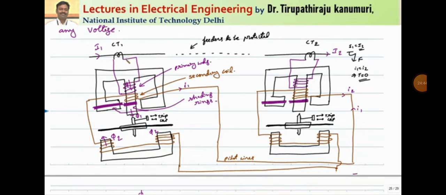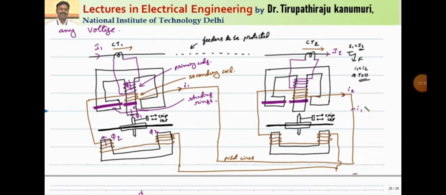The translay scheme works as follows for a single-phase system. There is a primary winding, and the EMF induced in the secondary winding is connected to the lower magnet. Similarly, at the receiving end there is a primary winding with EMF induced in the secondary winding, connected to the lower magnet. These two are connected in phase opposition. Under normal loading or external fault conditions, secondary currents are in the same direction in both ends. Because they are connected in opposition, the resultant current is zero — this is the voltage balance scheme. Under normal operating conditions or external faults, the current passing through the lower magnet is zero, so no torque is produced and the relay does not operate.